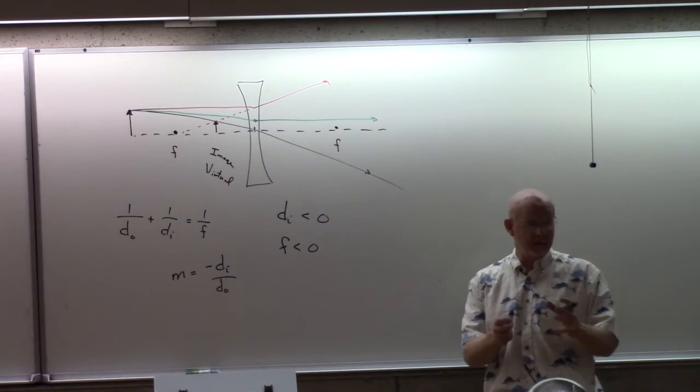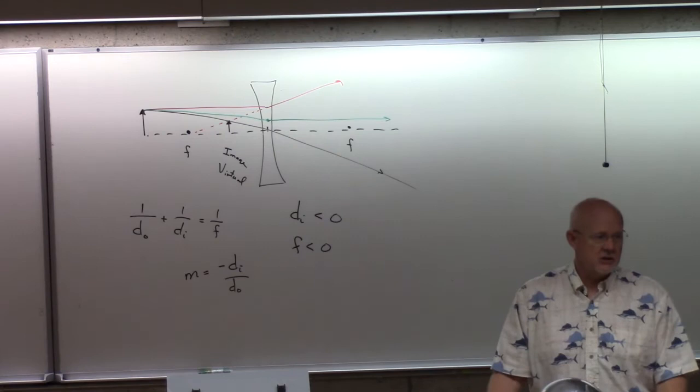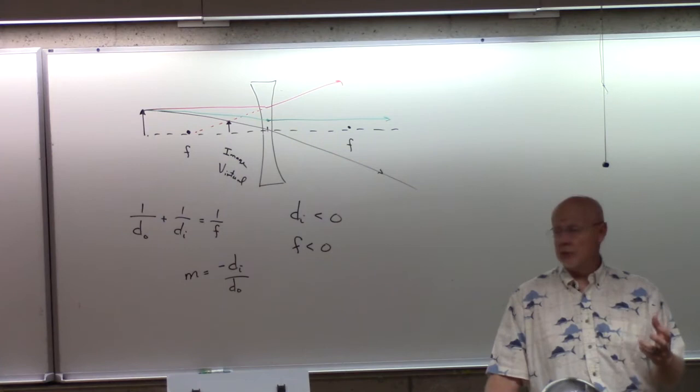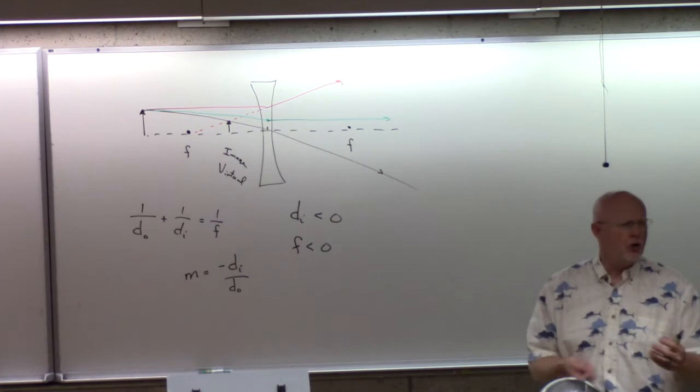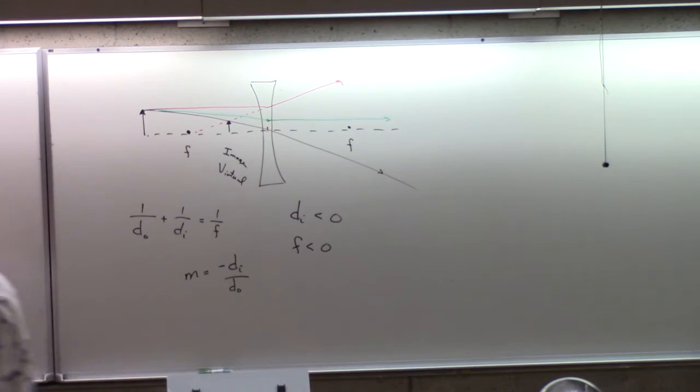And so I would say there's some good news, bad news here about the lenses. The good news is it's the same set of equations. That's great. The bad news is you've got to pay attention to those negative signs. But yet at the same time, I think that's some good news. Because what that can mean is if you do a calculation and you don't know what kind of lens it is, and you come up with a negative, you now know it's a concave lens. Or if it comes out positive, then you know it's convex.